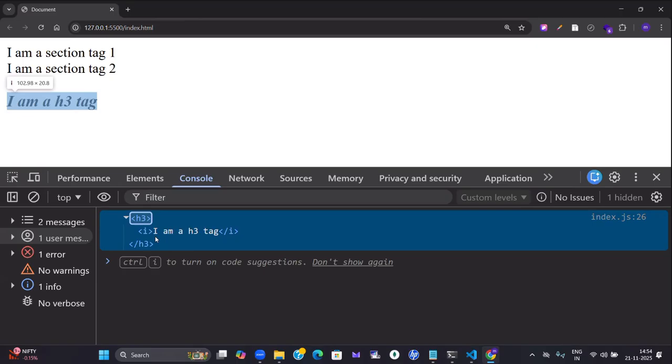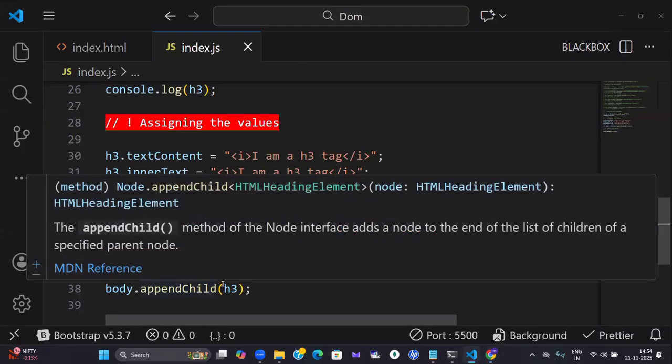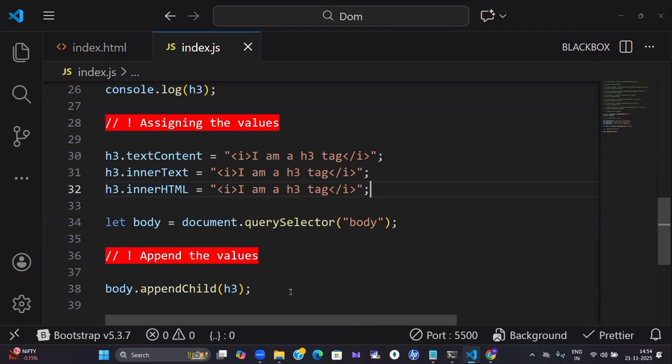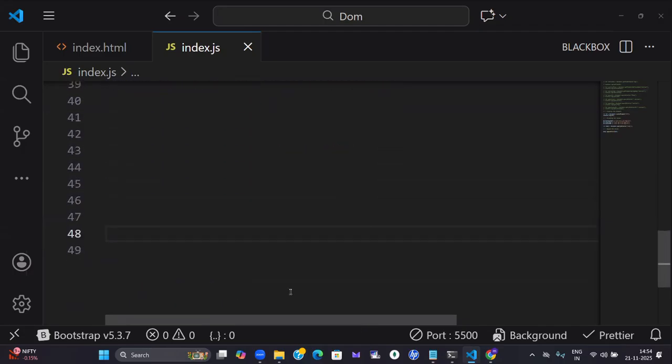Next one, what I have: replaceChild. Now I want to replace this h3 with a paragraph. So first I need to create an element, right? How to create the element? Which method do I need to use?